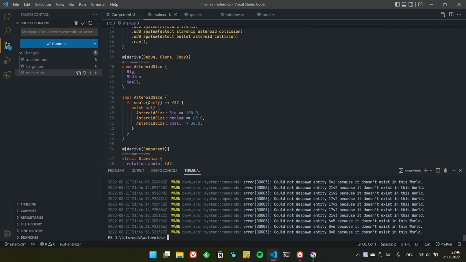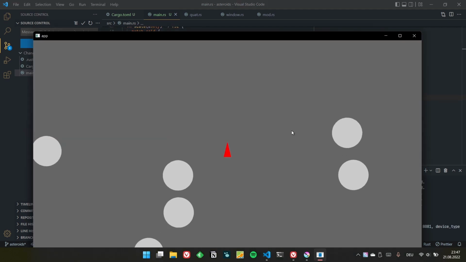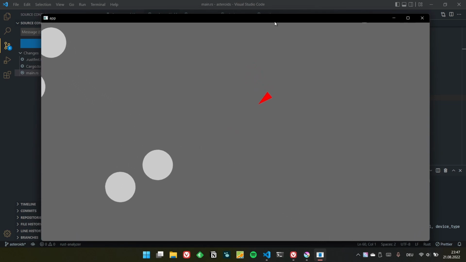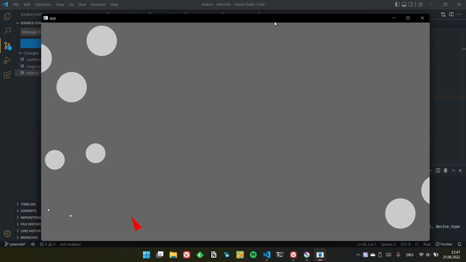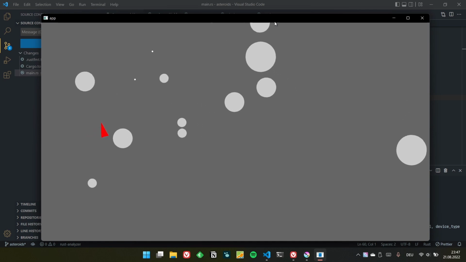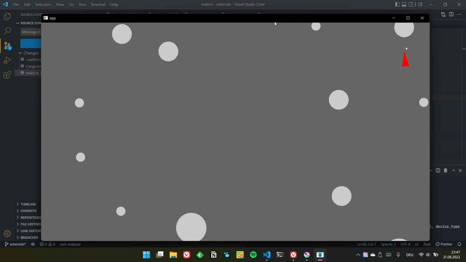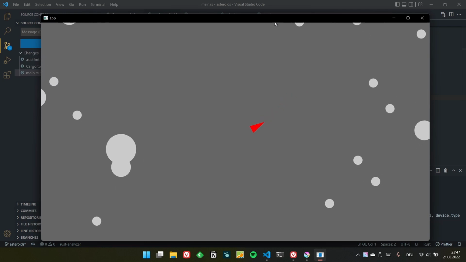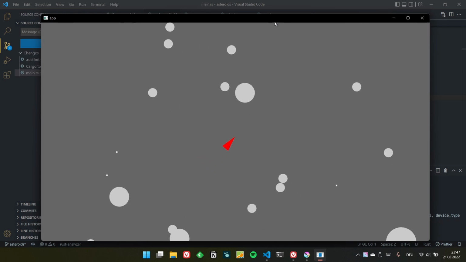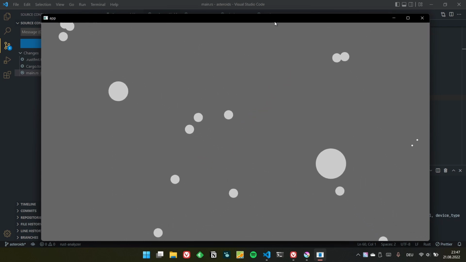Oh wait, we have some warnings. Could not despawn entity because it doesn't exist in this world. Do we need to care about this? I mean, it didn't crash, so I'm happy about this. No idea. Okay, yeah, I think that is it for this Let's Code. As you can see, there are lots of improvements to make here, like better graphics for once, and especially a new game button. Maybe an implementation of 3 lives would be great. Better collision detection, more accurate collision detection, more importantly. That would be nice.